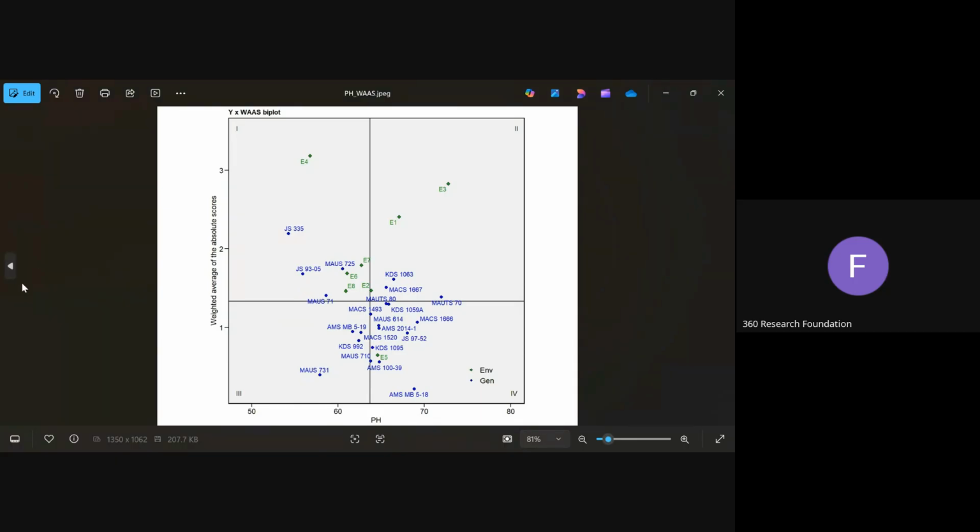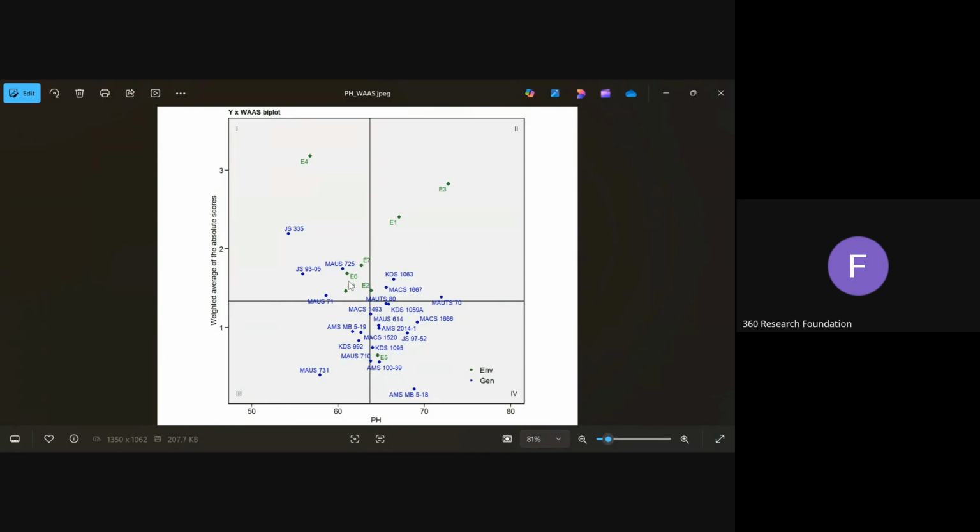Likewise here you can see the environments E2, 5, 6, 8. So all these 3-4 environments are close to each other, and some genotypes are there.